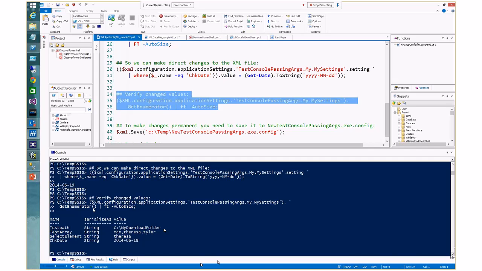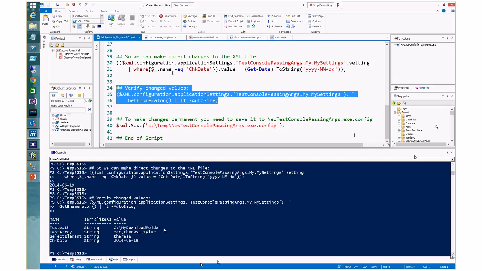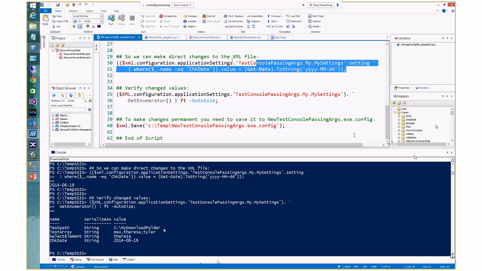There it is. You see, I'm using the getEnumerator to enumerate all those items I have in my XML with values. Okay.